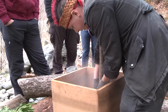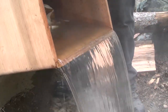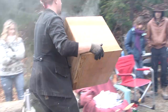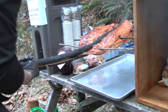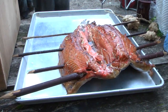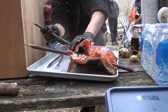So just before I begin to bring this over, I'd like to ask three favors. One, that all the elders eat before anybody else. Next is that I'm going to be having to go between here and over there a lot with a lot of hot objects, so if we could have this area wide open. And lastly, if one of the elders would be kind enough to help us with a prayer before we eat, that would be really appreciated. You don't have to put your hands up now, but if you want to put your hands up afterwards, that would be really great. Thank you.